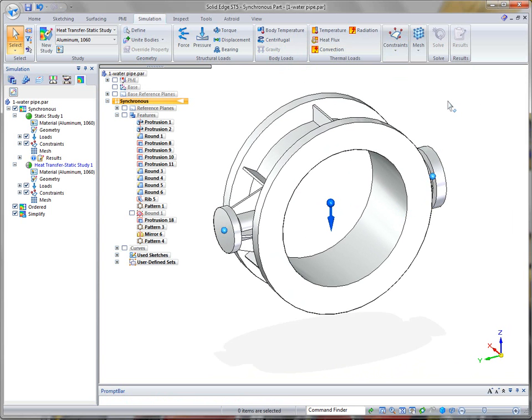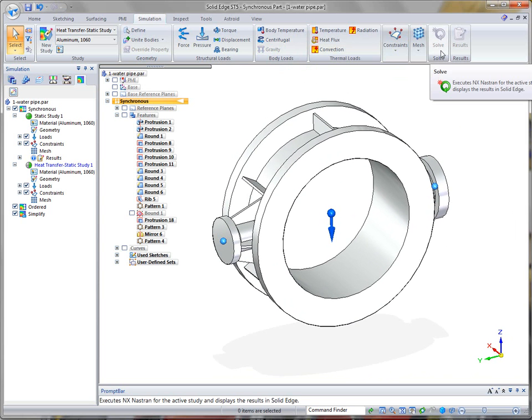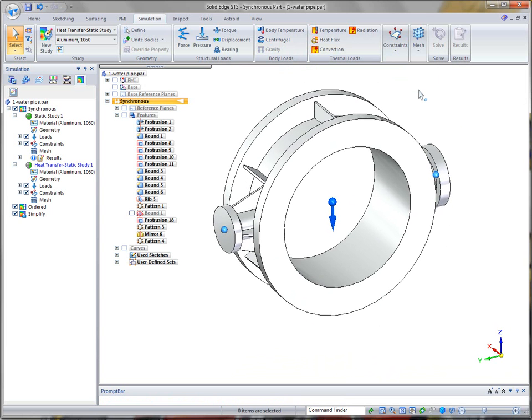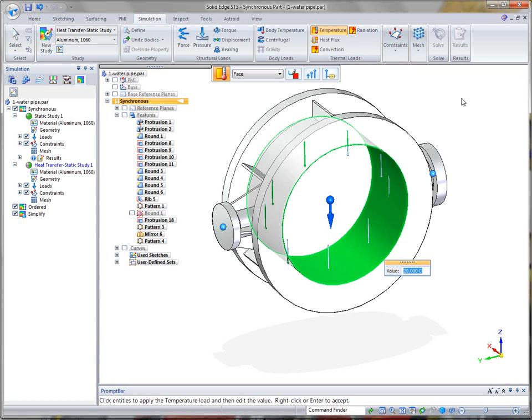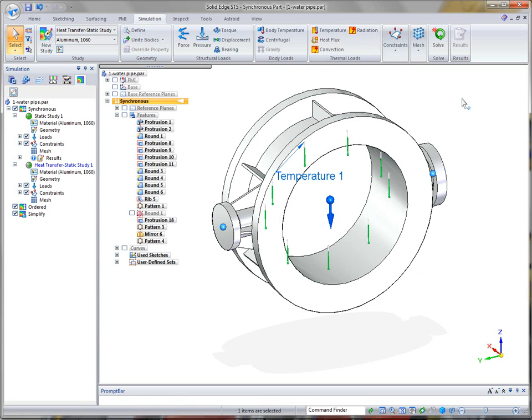Now that that's satisfied, you notice that the solve button doesn't become active, because it knows that we want to apply thermal to this as well. So I'm going to apply a temperature, and I'm just going to give it, say, 50 degrees centigrade. Pretty hot water running through here, whatever it might be.